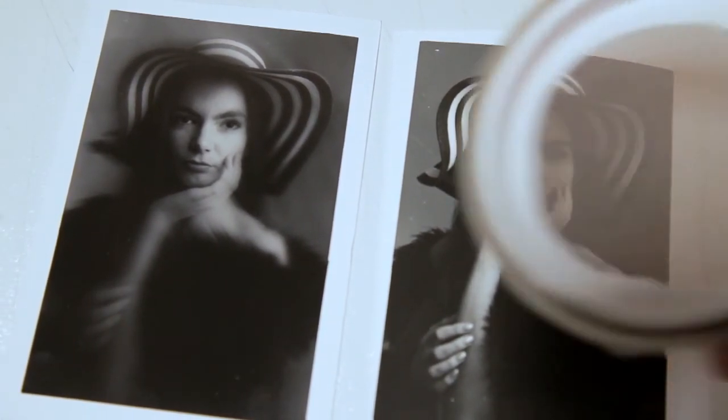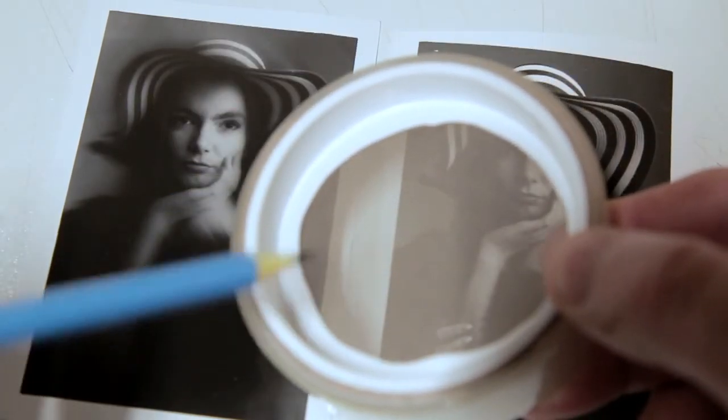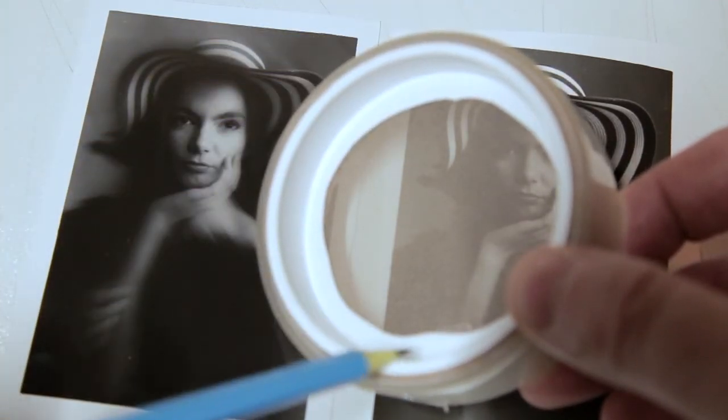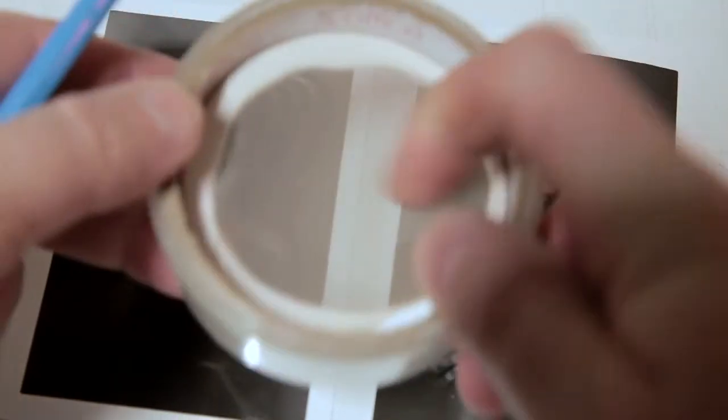There's just one more thing I want to try on the portrait — something I made. It's a roll of sellotape with a photographic tube cap wedged into the top and just a pair of tights stretched over it. I've tried this on a camera lens before but not on the enlarger. I'm going to do the same print with this underneath and see how it softens a portrait. I'll hold it just underneath the lens as close as I can — trying not to touch the enlarger because it will move and I'll get an out-of-focus image.